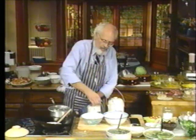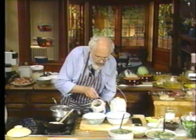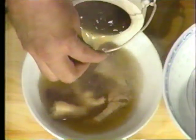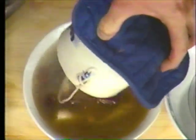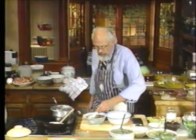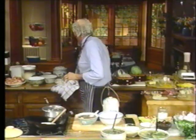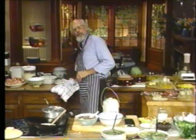This double-boiled soup is made of Chinese chicken broth, mushrooms, chicken feet, and red dates. Do you see the little red dates in there? And raw peanuts. Now, I know this sounds strange to you, but the Chinese claim that this wonderful soup of red dates, mushrooms, chicken feet, and peanuts, you see all these items? Here's a red date, peanuts, and the mushrooms and the chicken feet, is one of the most healthy, invigorating, healing soups that you can possibly have.